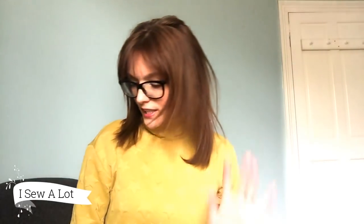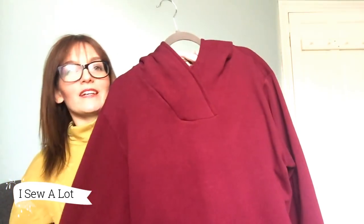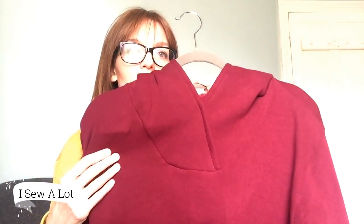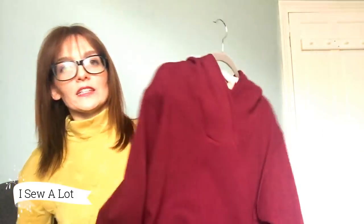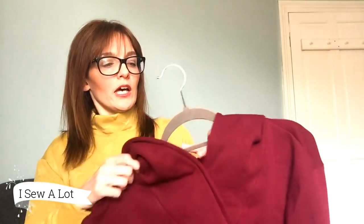So the next selfless thing I made was, and I said I was going to make this, and I did, the Thread Theory Thin Lacing sweater. And as you can see, it's got a crossover on the front. It's also got a kangaroo pocket on the front. I made this from some sweatshirting. It hasn't got hardly any stretch.